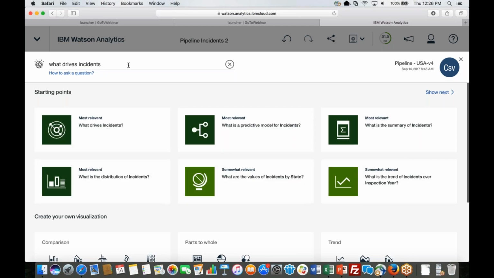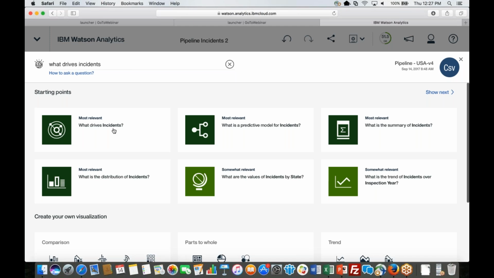And what's happening is we're leveraging the same set of data. As I type this in, we're leveraging the natural language processing ability of Watson. So Watson Analytics is a data discovery solution, but it's a cousin to Watson in the sense that some technologies such as natural language get plugged into this. In addition, there are some pre-built models in Watson Analytics that help us identify things like drivers for incidents.